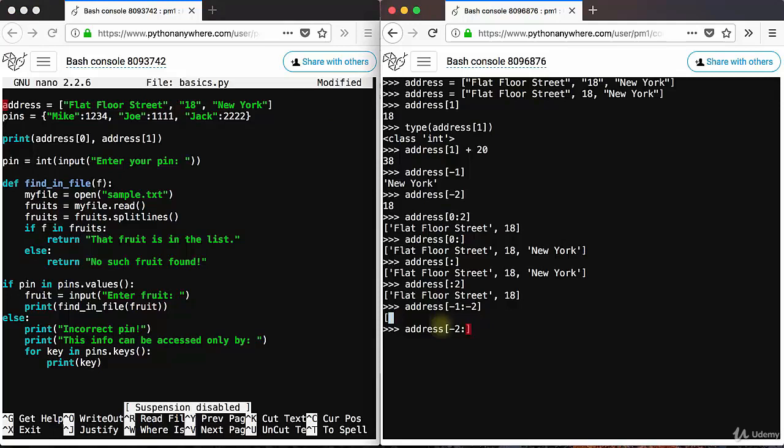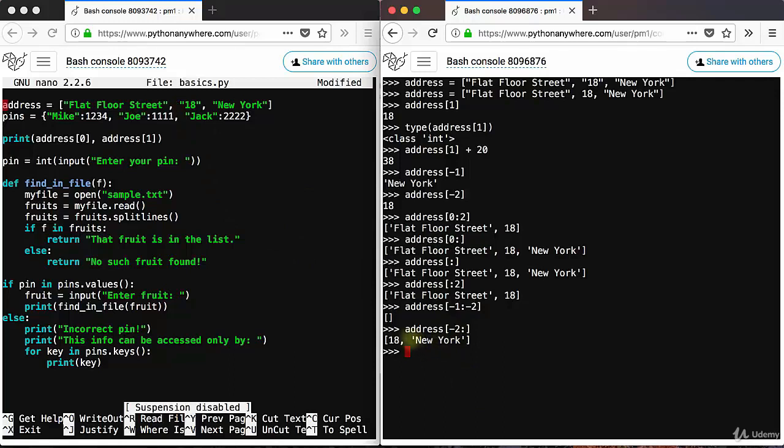So the first index is always included in the slice, just like it does with positive indexing. So 0 is included in the slice, as you see, flat floor street. Also -2, which is 18, is included in the list.